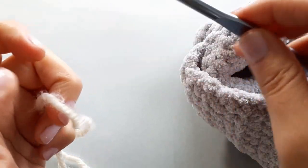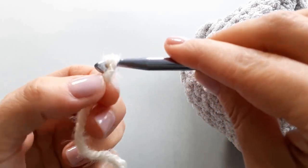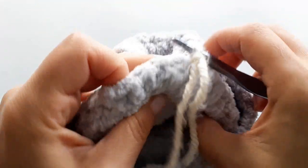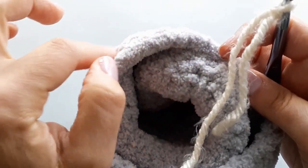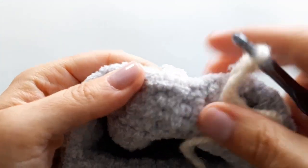So I'm going to take some of my Huga yarn. I'm still going to use my same 6.5 millimeter hook. I'm going to create a slip knot. This is also some fabulous yarn. Feels so nice. Okay, so I've turned the inside out forward. So that's the front part, the lip there, the front part of my slipper.